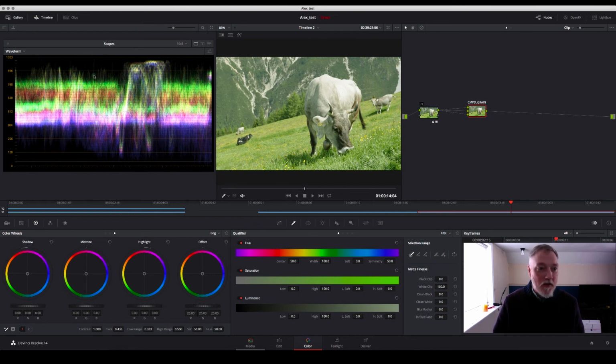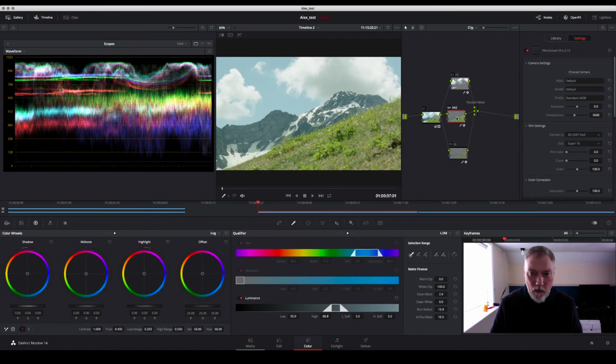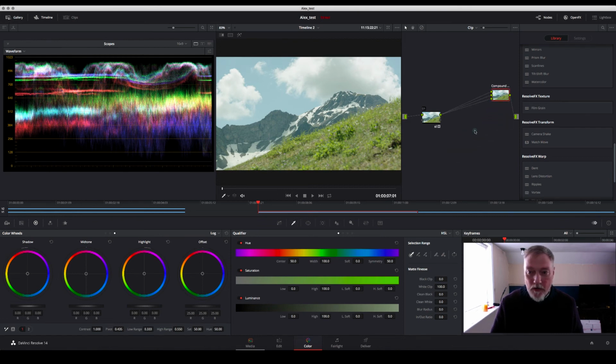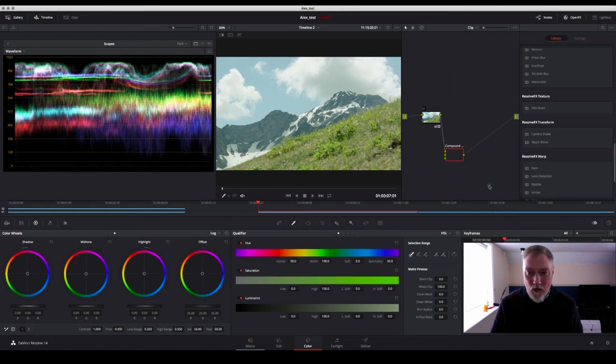So you can see, when I turn it on and you look at the scopes, it's quite a bit softer. That's adding the noise, just an organic deal. All right, so enough of that. How do we do this if we want to do this with the film grain? We'll select this. Let's go back to this other piece. This one's a little bit easier to work with. Take all these, create a compound node, and I know what it's going to be. Also, if you ever want to get back in there and work on it, just go decompose compound node and it opens it back up again. It's a good way to keep your node tree from getting stupid on you.